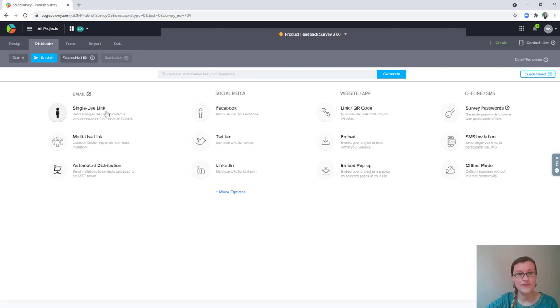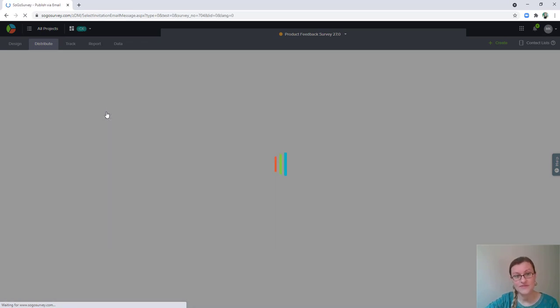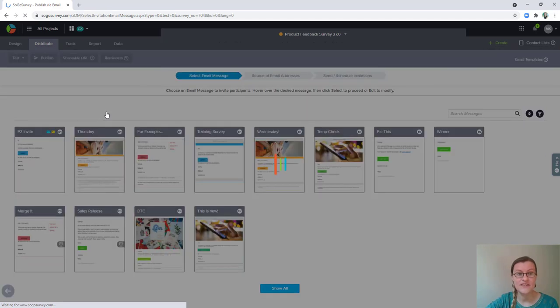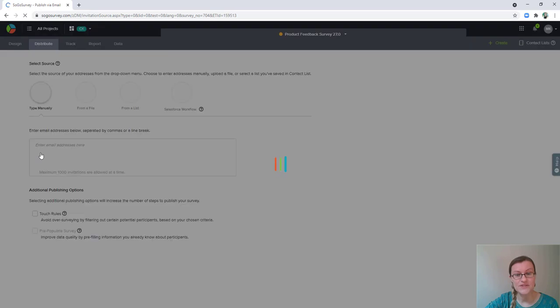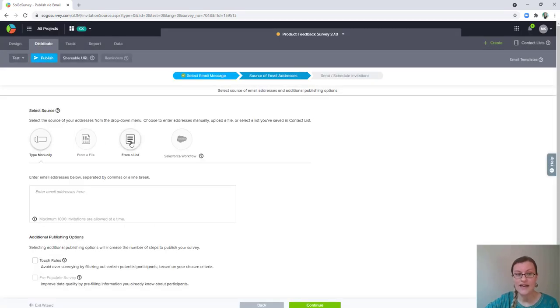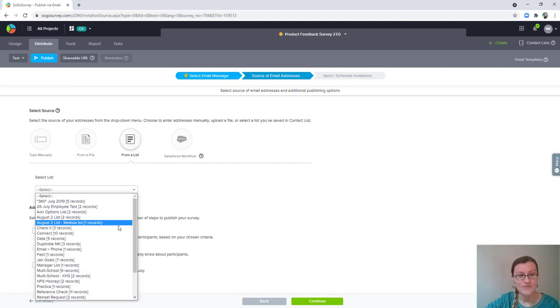The other one I wanted to highlight for you as well is a follow-up to a relatively recent feature for us, is the ability to send a single-use link simultaneously to both an email address and a person's phone number. So the same link sent simultaneously in two different directions. So that's not a new feature for us, but the option that we're adding on in this release too is the option to additionally send automated reminders down both tracks at the same time. So remember, for this functionality to work, you need, of course, a contact list that has both a name, an email field, as well as a phone field.